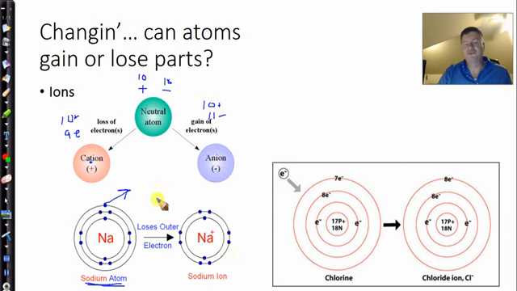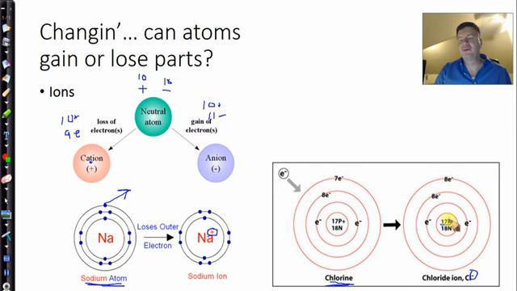Is it a cation or an anion? It is a cation because it's got a positive charge, and that's what that little plus there means. It's got more positive bits than negative bits because it lost an electron, and therefore it's a positive sodium ion, or cation. It so happens that chlorine, just because of the nature of its protons and electrons, is looking for an electron to fill this last shell and to make it more complete. And so chlorine happens to be an element that picks up electrons pretty easily, and therefore it actually has more negative bits now than positive.